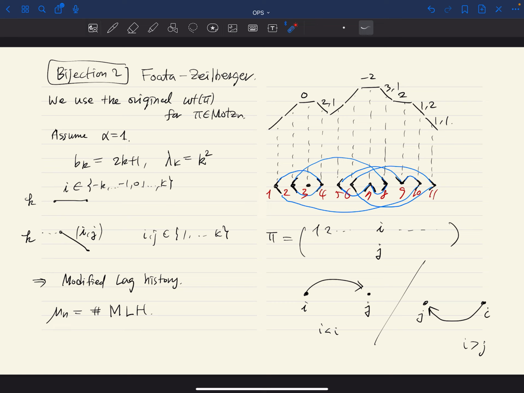And if you think about this, this is really similar to the bijection that we saw for Hermite histories and also for Charlier histories. So it should be clear to you that it's a bijection.